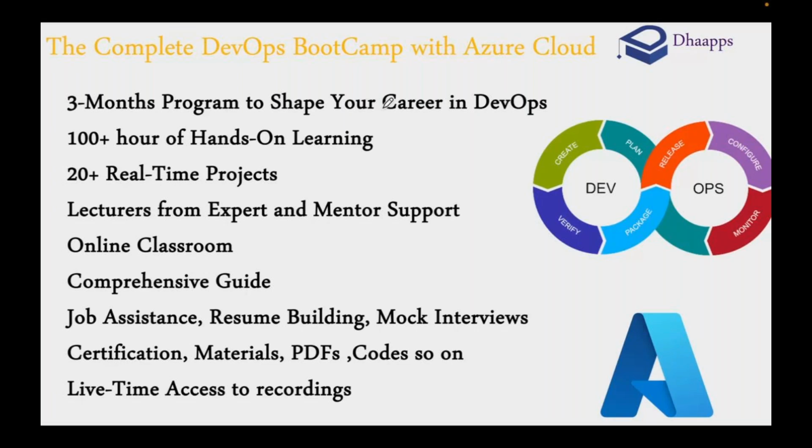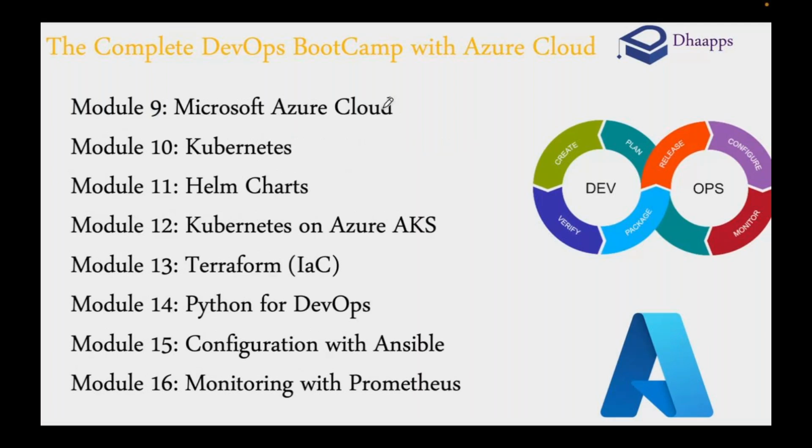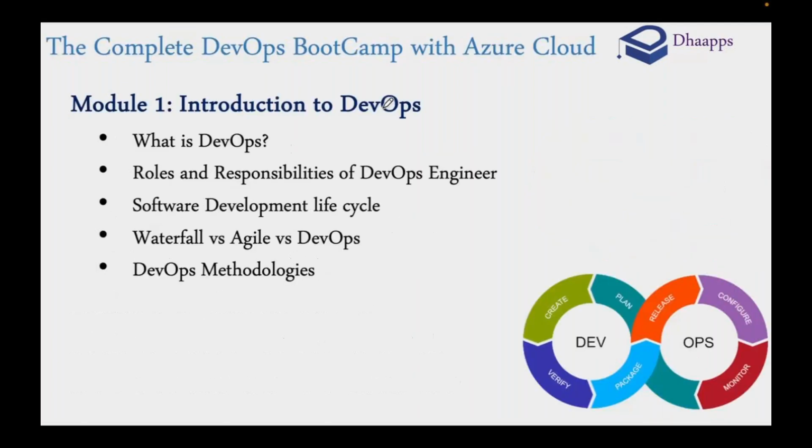Okay, now I will come back to this page once again. Meanwhile, let me go to the curriculum and explain that. We divided this course into 16 modules. Each module explains each stage in DevOps. In the first module itself, it's the introduction to DevOps. Here we will learn the differences between traditional software development versus DevOps, the different roles and responsibilities in DevOps, and, as I said, different methodologies in DevOps.